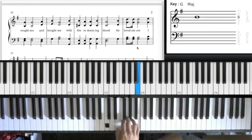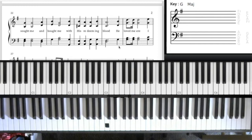2, 3, 4. That's B, and then B again on the first beat, A on the second beat, 3, 4, 1, 2, 3. Okay, let's play the whole chorus up to the point we've got, starting right here on the B.